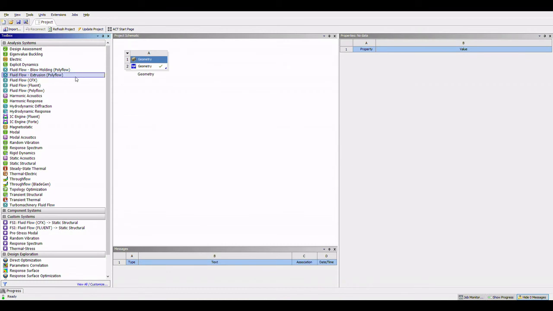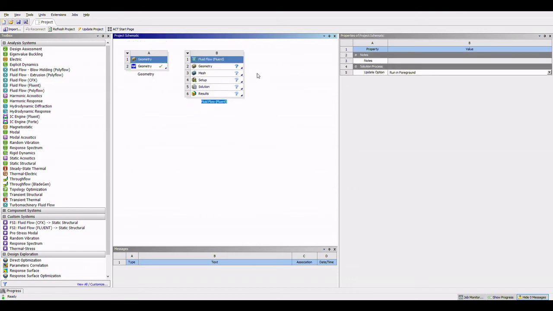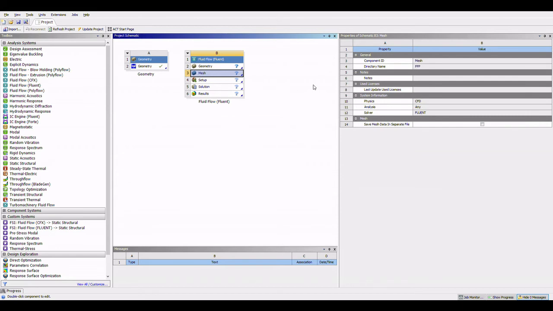After writing the mesh file, we're going to go back to the Workbench and we're going to drag and drop a Fluent analysis system into the project schematic, and we're going to right click on the mesh and import the mesh file. You're going to browse to the mesh file we just exported from ANSYS, and we're going to open the mesh.